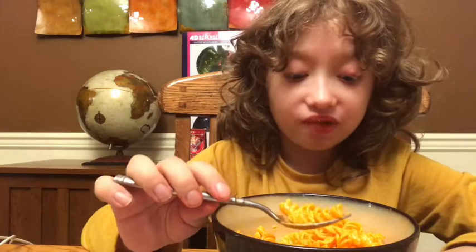And I got these at Walmart. They were literally right at the front of the pasta aisle. They were at the front of the pasta aisle, and I was like, oh, look, they have it. They were almost out, though. I'm excited to try the cheesy jalapeno and the flamin' hot.